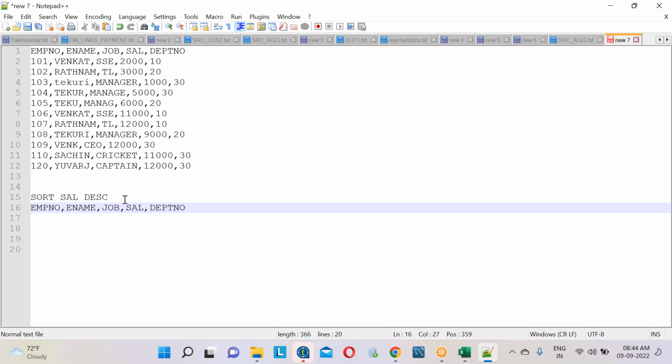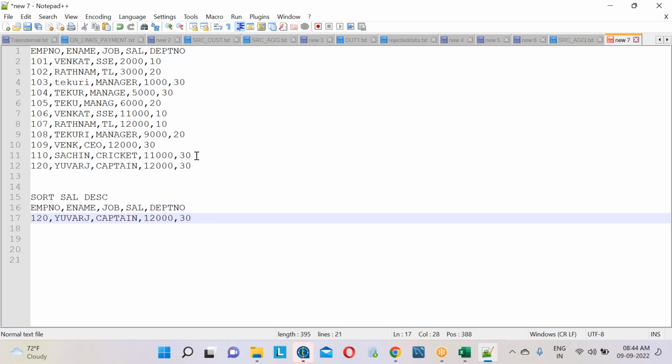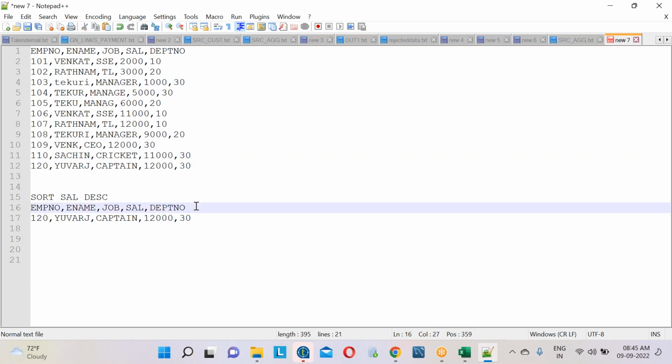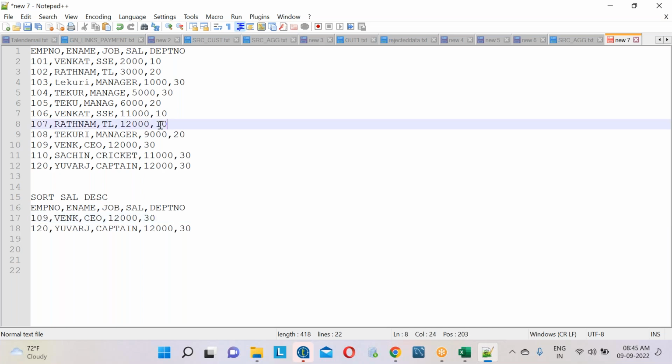What is the highest value? Highest is 12,000. There are 2 employees with the same salary, and one more record, so 3 records actually. 107, 109. The first record will come first.